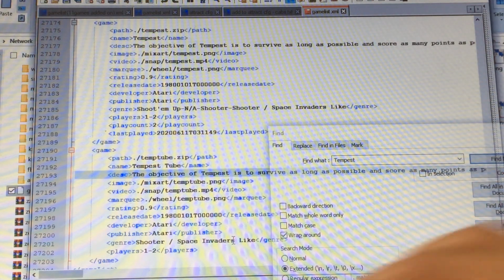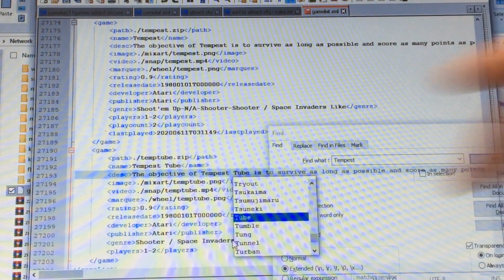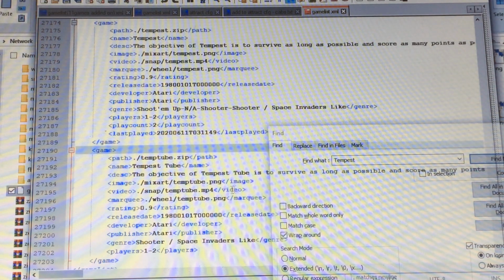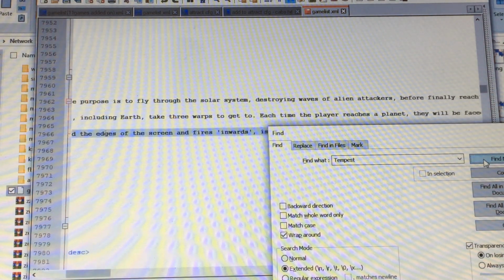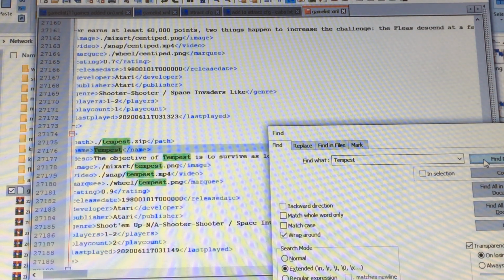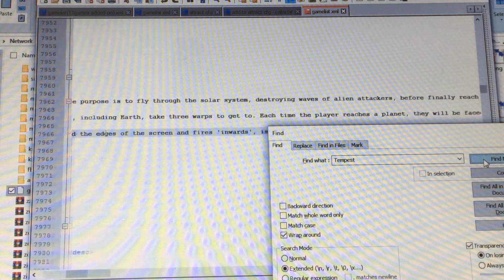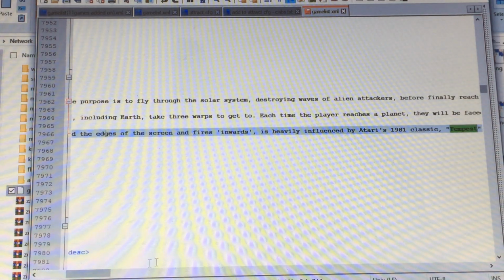And I want to make sure and add the word TUBE onto here, because this is the object of the templates. So I'm going to search again. So I found this one, and that's it. It doesn't find any more templates anywhere. So those are the only two that are there. Okay, that's good. Close that out.